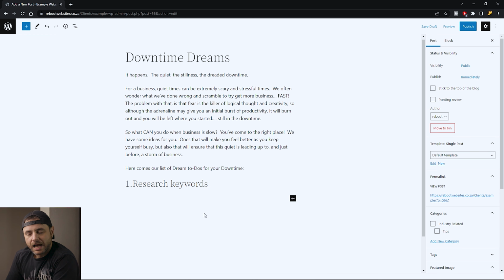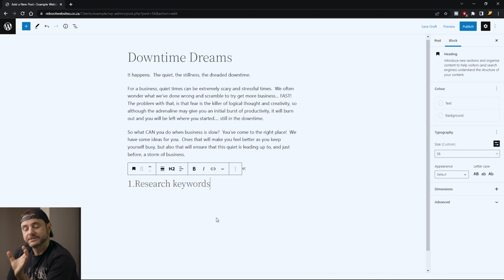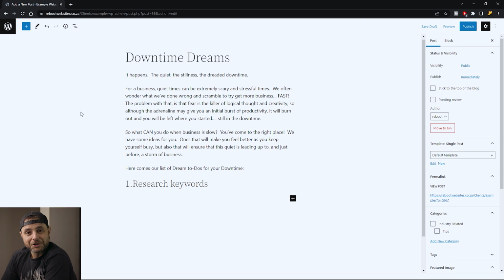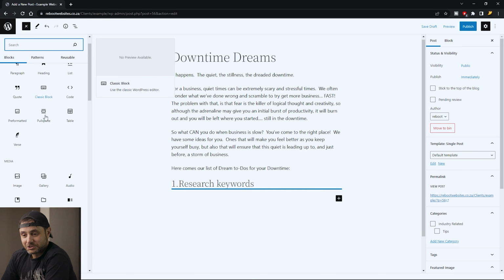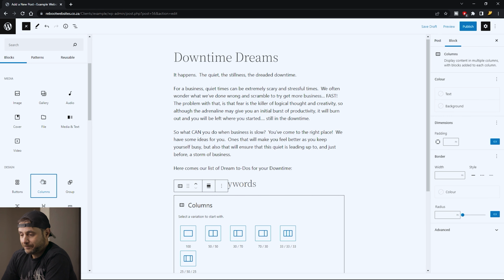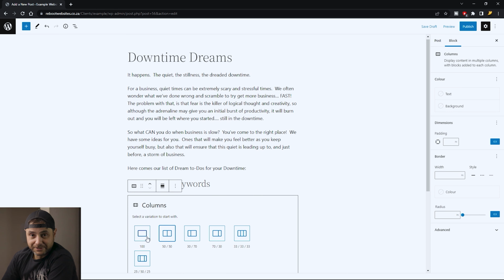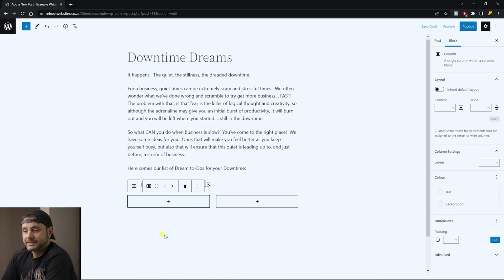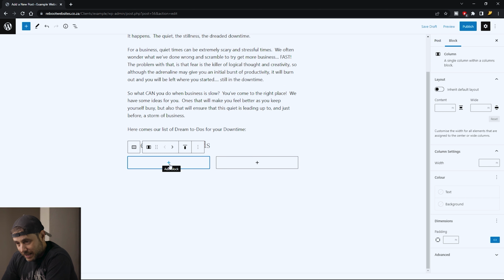After my heading, I would like to have a column. I'm going to have text on the left and I'm going to have an image on the right. Now I just click on the blue plus sign. I scroll down till I find columns. I'm going to add my column. I'm going to say I want 2 columns that are 50-50, so evenly split. And now I can add a plus here. Now this plus is the same as the top over here, but it's more fine-grained, so the system knows that I want whatever I add right there.